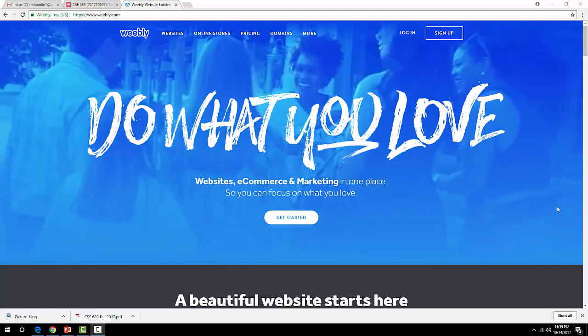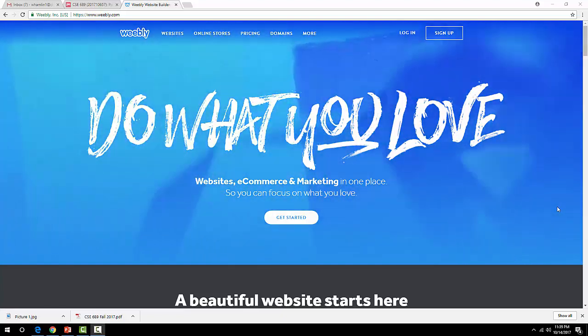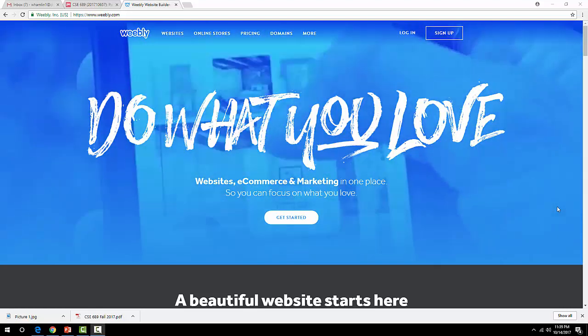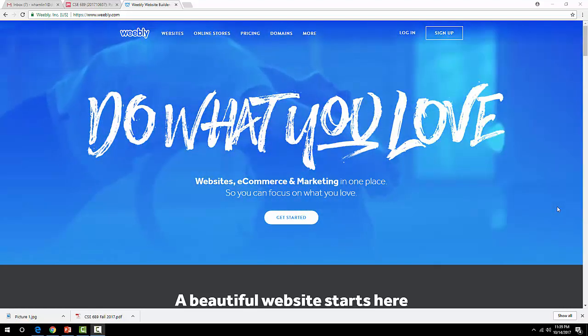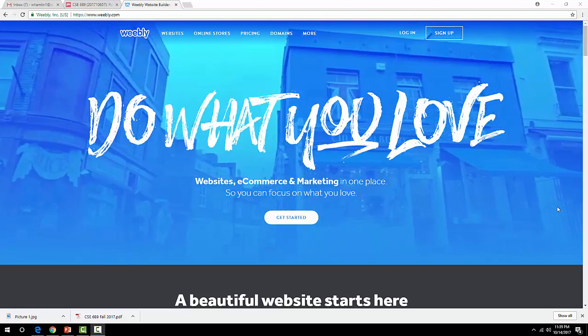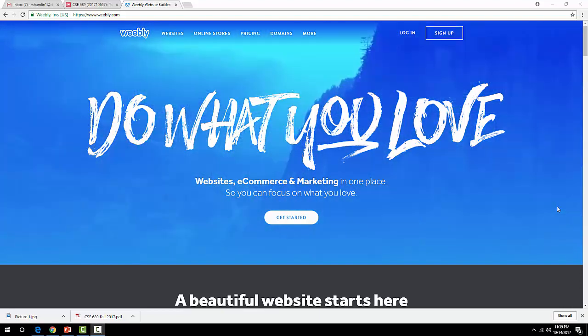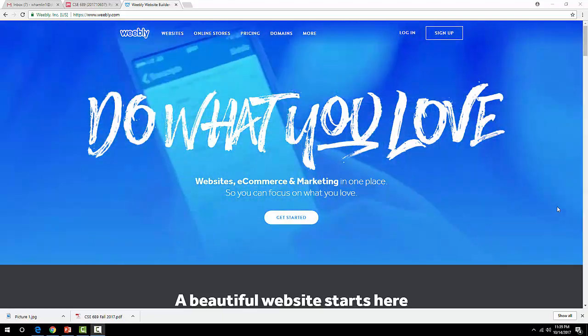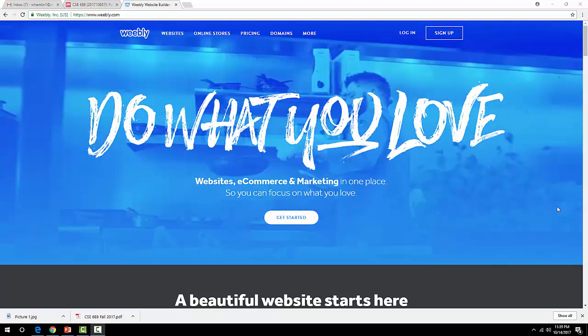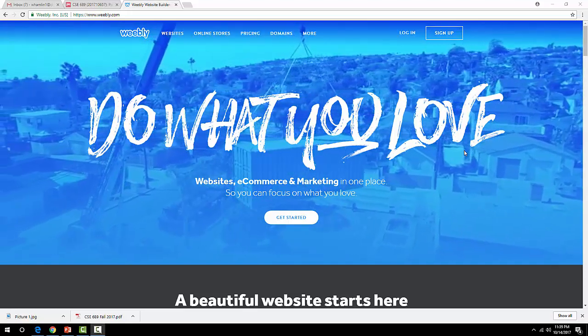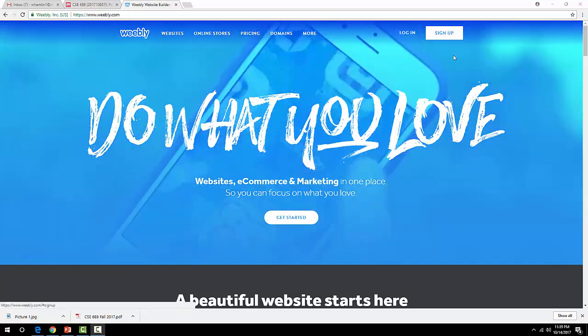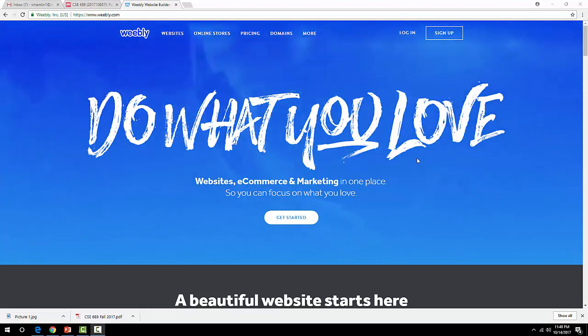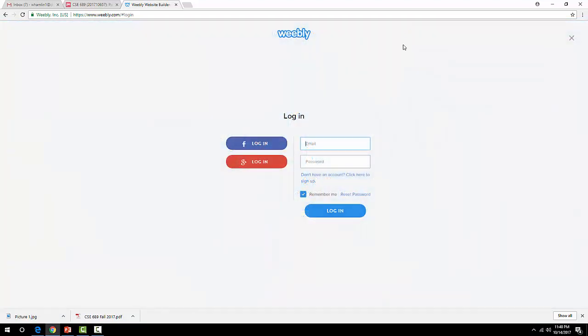So here we are with weebly.com, another free website template builder. Similar to Wix, you can create a free account and create any type of website, but today we're going to look at it with the e-portfolio perspective in mind. So for you, if you're new to Weebly, click the sign up button and follow the instructions thereafter. I'm going to click login and get into my existing account here.